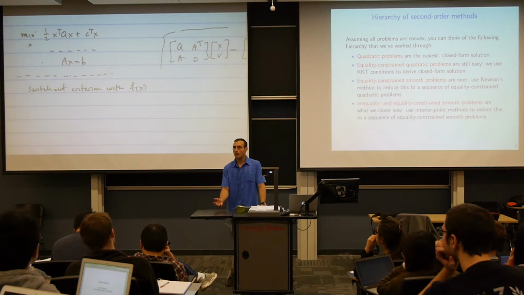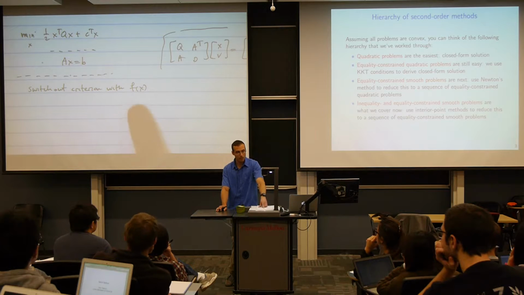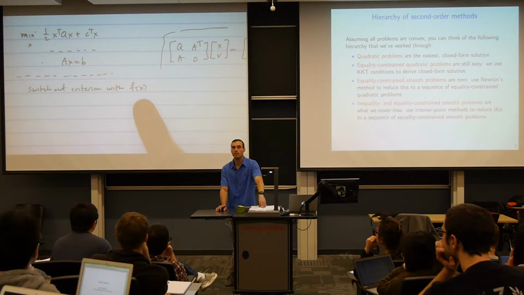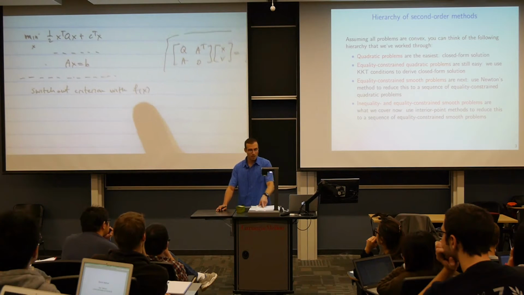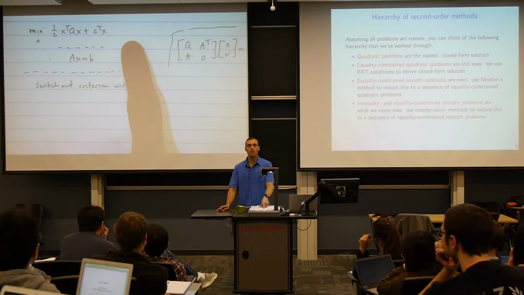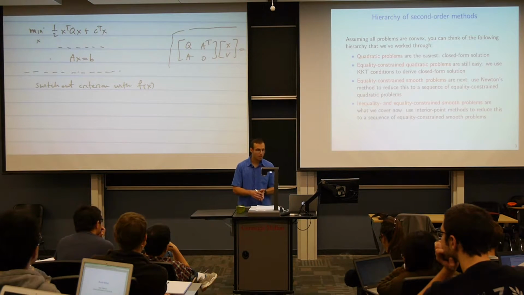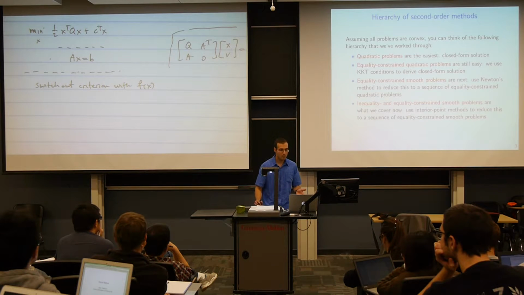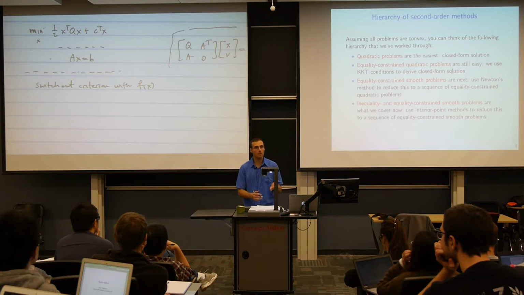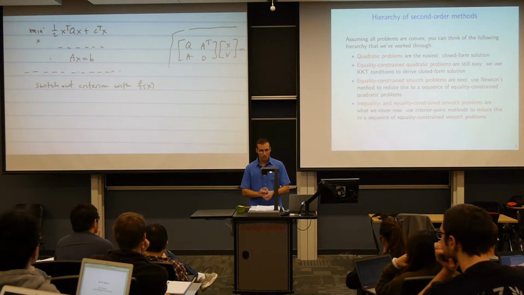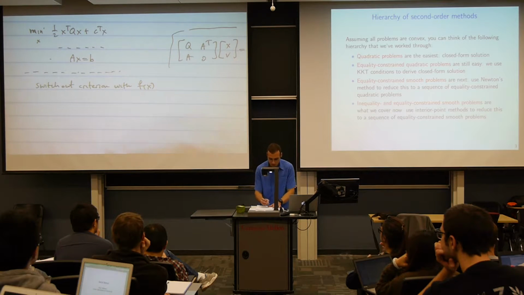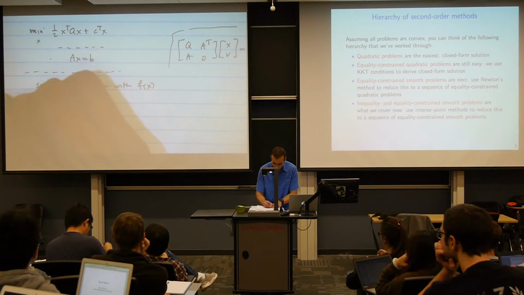And what Newton's method does at a high level, if you recall, is it iteratively approximates f of x with a quadratic. So at every iteration, Newton's method has us solve this problem, which we can do easily. And it pieces together solutions to that problem to get a solution to this problem, the criterion swapped out with f of x. Okay, so it knows that solving a minimization problem of an arbitrary doubly smooth function subject to equality constraints is hard. So it transforms that into an easy problem, which iteratively minimizes quadratics subject to equality constraints. This was Newton.